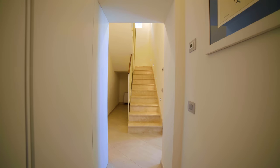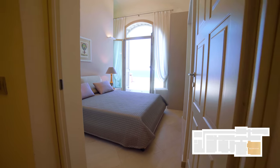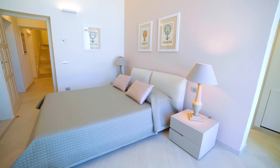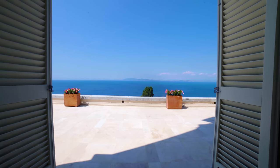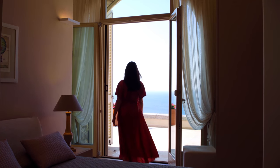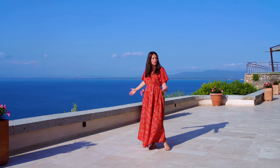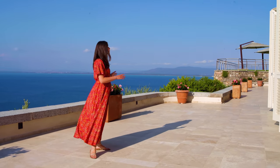Behind me are the stairs that bring us up to the dining room. On this floor there are also the laundry room and a large storage room. There are four suites, each with tall vaulted ceilings with luxury furnishings in neutral colors, and each room has its own private bathroom. They are connected by a panoramic terrace overlooking the Arcipelago Toscano. I love this view — it's so open and gives you a sensation of freedom. From this terrace we have direct access to the swimming pool area.